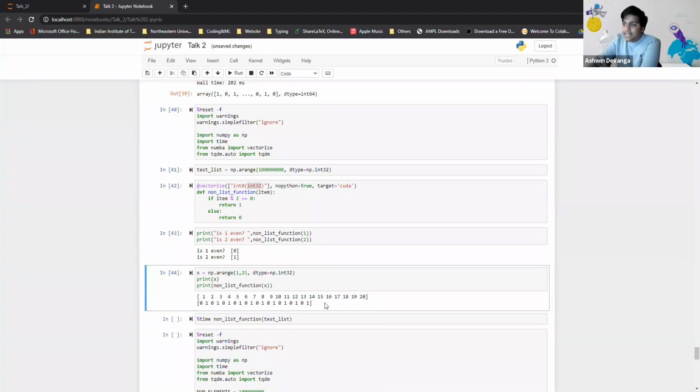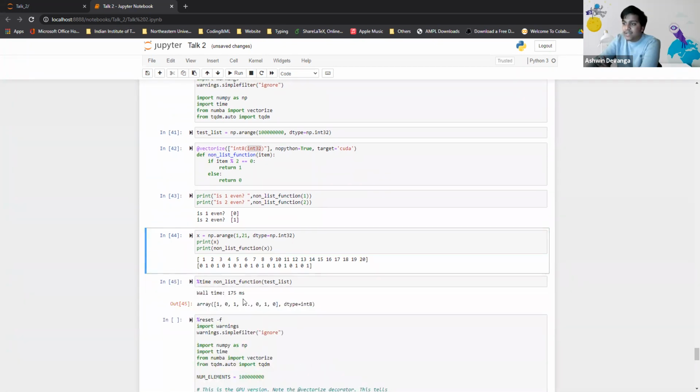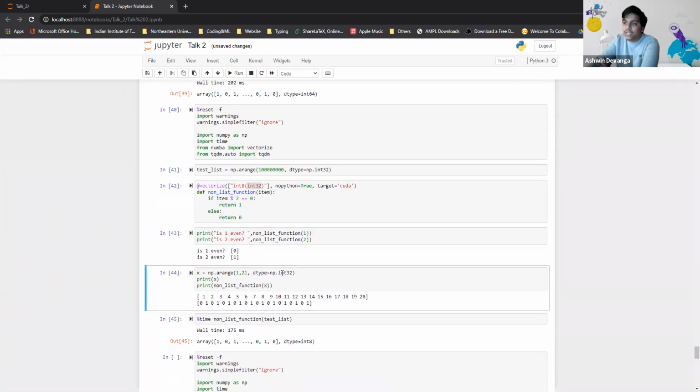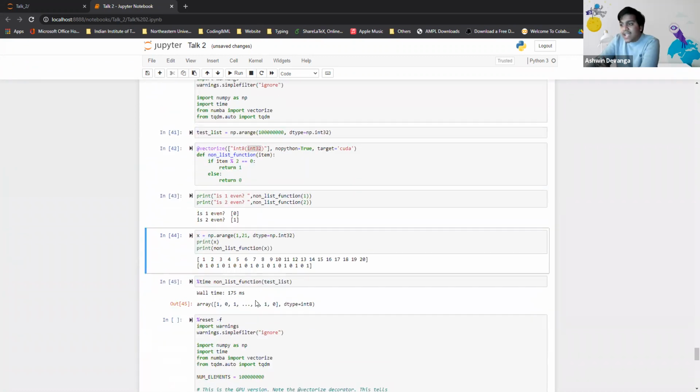This is again testing it over an array and it still returns an array. But if we time this, it took 175 milliseconds, which is faster than the function call with just CPUs. It is not necessary that the GPU is going to give you a faster calculation. In fact, here it might be just noise, and in general, it would give you a pretty equal time. But over larger calculations, GPU would be more efficient than the CPU because it has more CUDA cores in it.